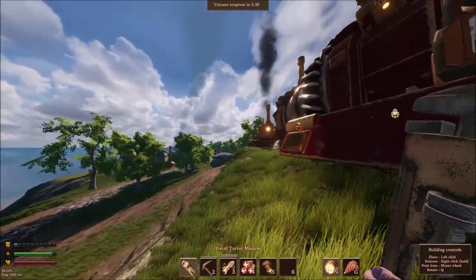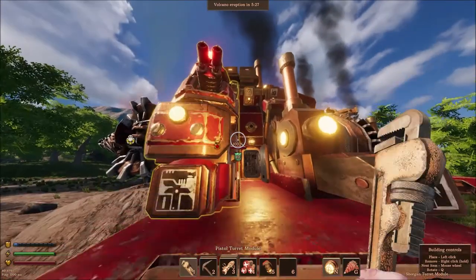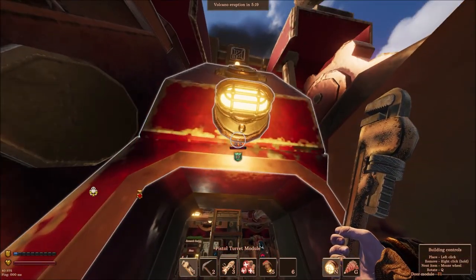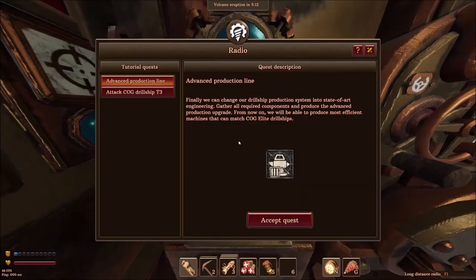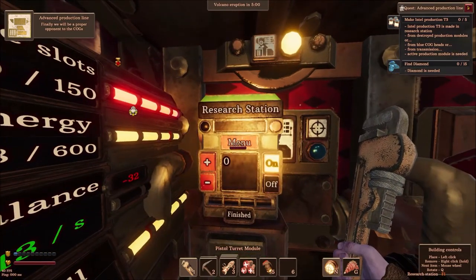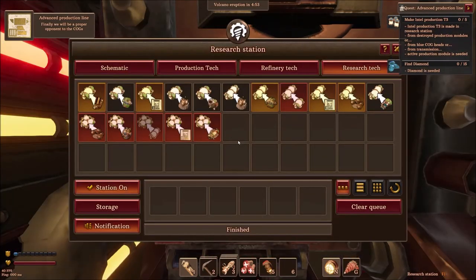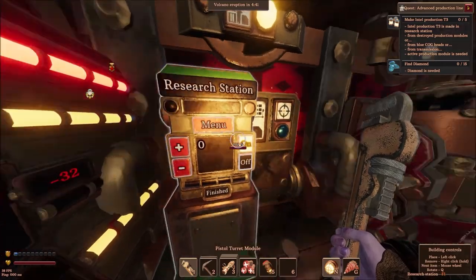So we're in a new area, so what does it want us to do now? Something. Okay, we can finally change our joystick production system to state-of-the-art engineering. Gather all required components. Okay, so T3. Oh, we don't have any. We're gonna have to go get some.